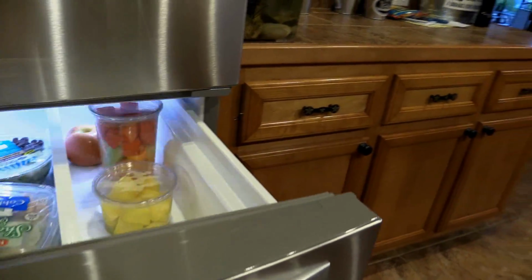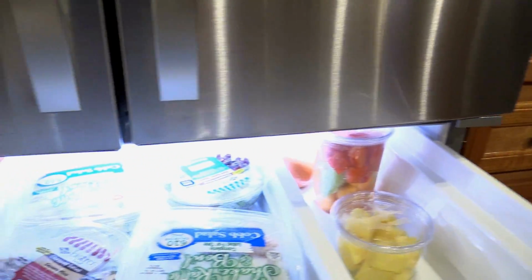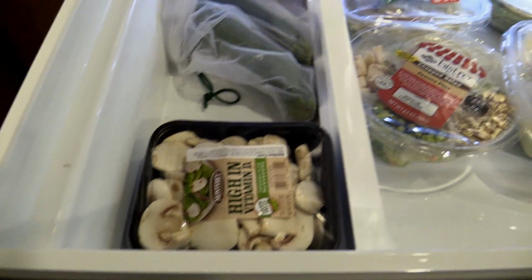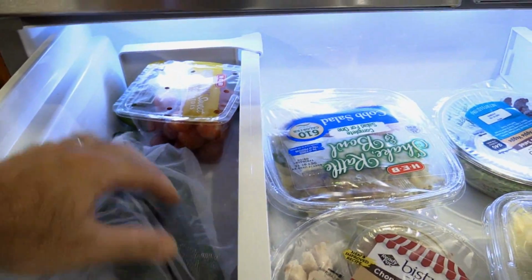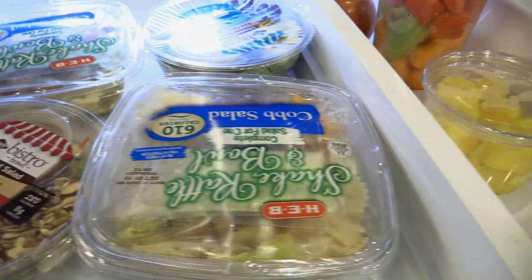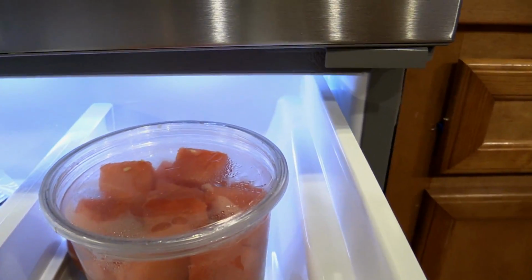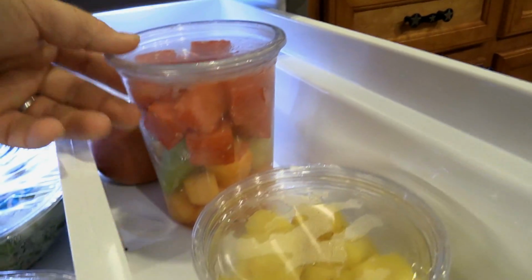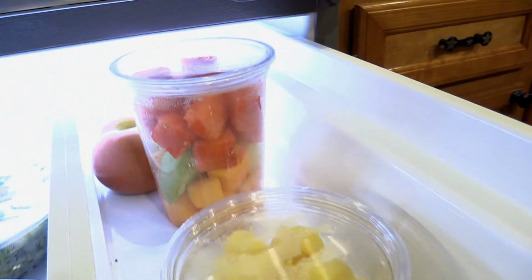Let's go to the middle door. You'll notice there's a light in there that's lighting it up. So in here you can see, you know, it holds a pretty good bit. And then you can adjust the temp of this in the top part. So like the container this is in, it's fairly tall, but it slides in there fine.